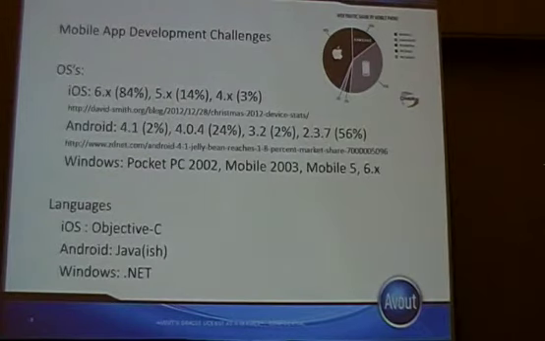robust development environment, but .NET is not easy to learn. C# is not easy to learn. Figuring out all the different pieces that go along with this. So you can create native applications for mobile, but if you're going to target these different operating systems, you have to worry about the different versions of the operating system, the different languages, the different development environments. There's a lot of hassle that goes along with this.